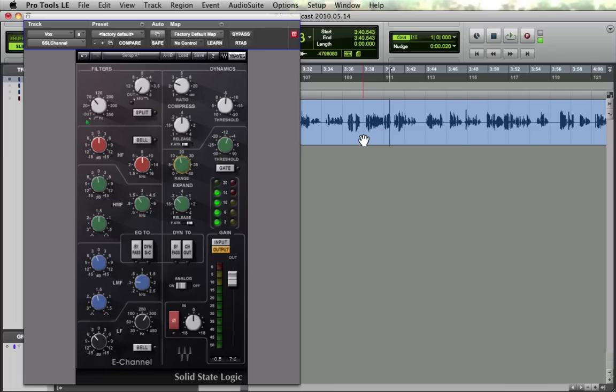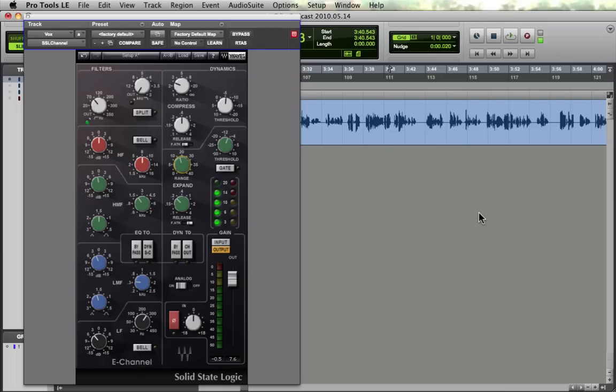Another couple of places you can use that makes sense from a musical standpoint when mixing music, a lot of times gates can be used for drum kits. So you can put a gate on your toms so that you only hear the tom mics when the toms are hit. And then once they're hit and the signal dies down, it turns that signal off again or turns it way down so you're not hearing the bleed from all the other pieces of the kit.